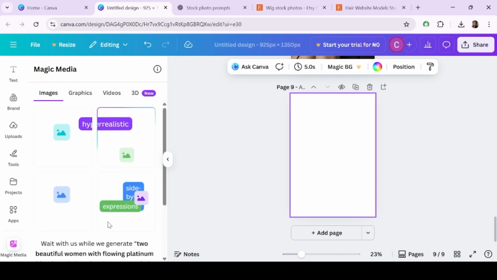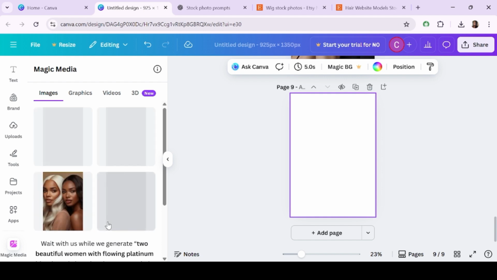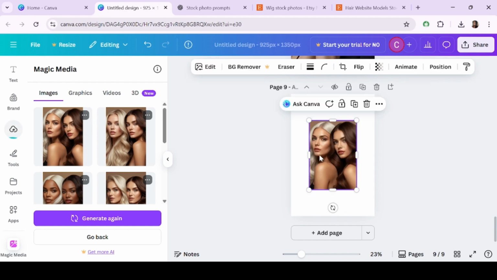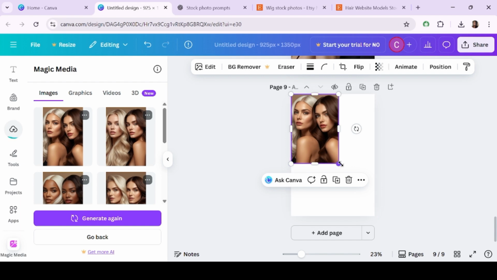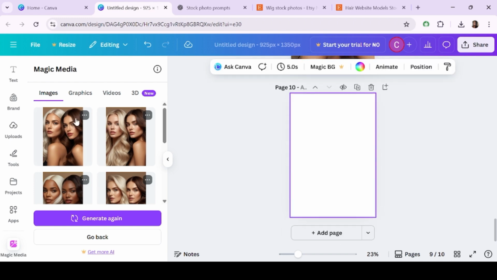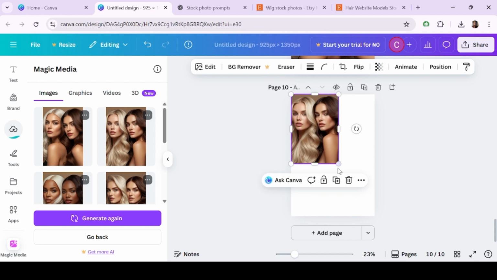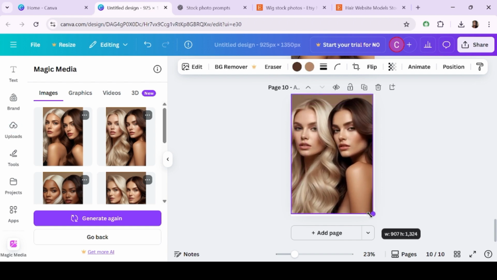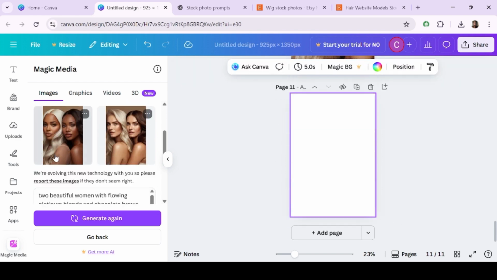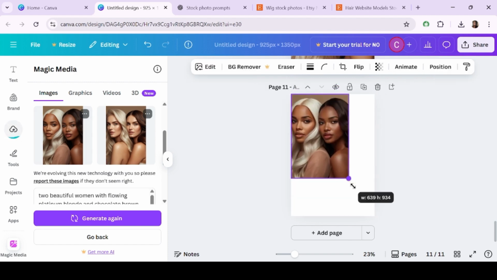I am so pleased with these images. And voila, guys, look at these beautiful images. I'm also going to be putting the template link to these images and some other ones I had created. If you like my images and how they came out and you want to buy, I'm going to be putting them at a very affordable price, and you can buy these stock photos to use in your website, on social media, wherever you would like to use them.